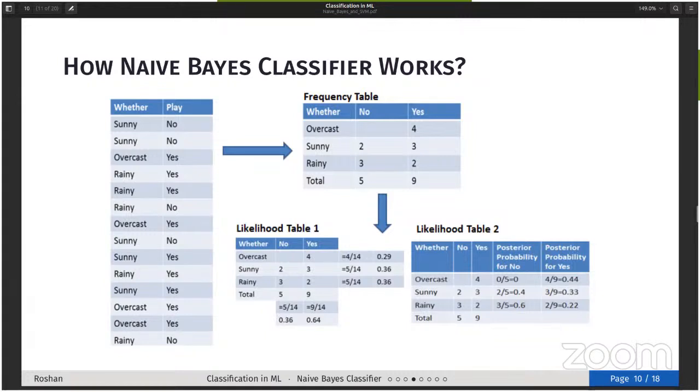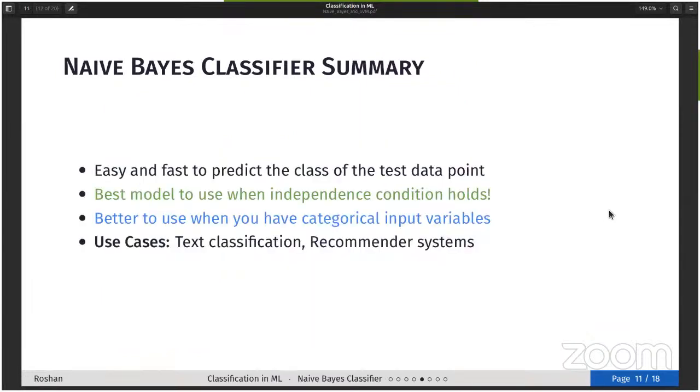Is it numerical or categorical? Yes, it is categorical. Good. So if you have categorical variables as input, it's better to use naive Bayes in that case.